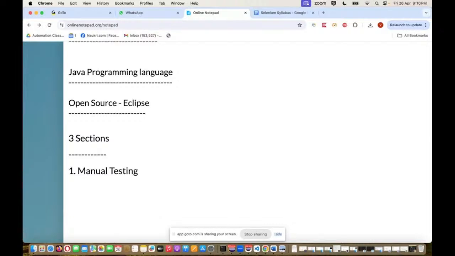We will go through all these different testing techniques as well as types, such as white box and black box, and how we perform those types of testing manually. Functional testing, non-functional testing with respect to security as well as performance, right? All this will be covered at a high level in the manual testing section, guys.